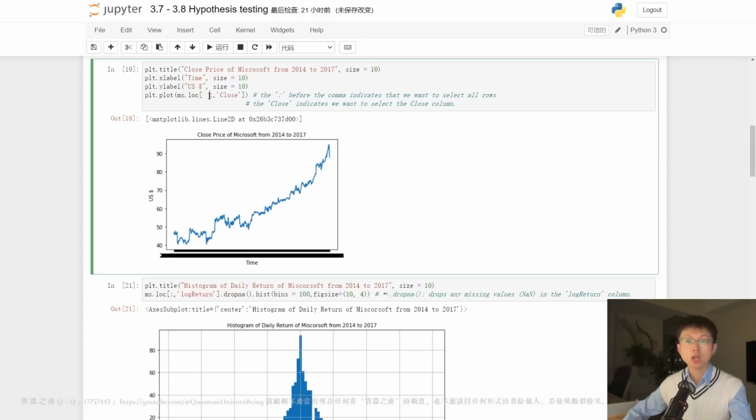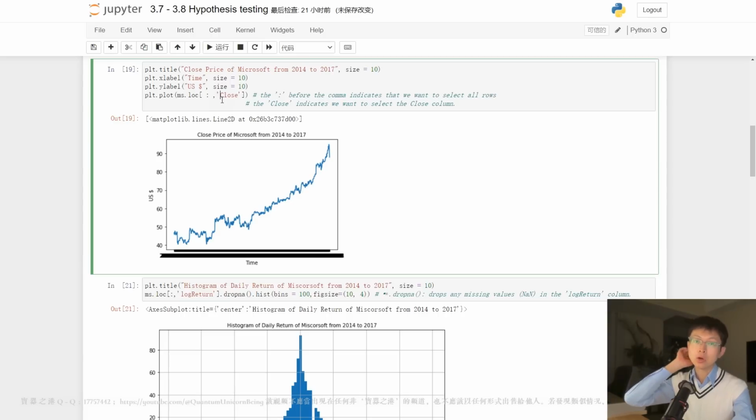It uses the plot function from matplotlib pyplot to plot the close column of the MS data frame. The MS.loc syntax is used to select only the close column. The colon before the comma indicates that we want to select all rows, while close after the comma indicates that we want to select the close column.